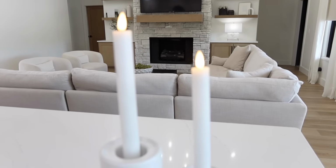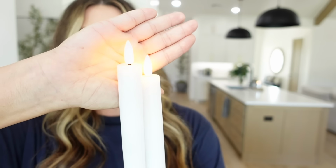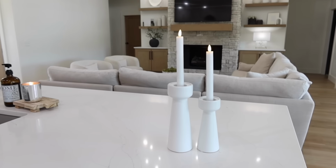Okay, I'm gonna show you how to decorate those, but I wanted to mention real fast, I like getting candles like this off Amazon and they turn on, because candles can be expensive. So I have a nice candle I keep by my sink, but candles that are going up high or for decor, I really don't want them melting and having to rebuy all the time. But in the evening, I love candles. I'll try to get this up close. They actually glow. Now these you have to turn on and off, so I wouldn't put them up high.